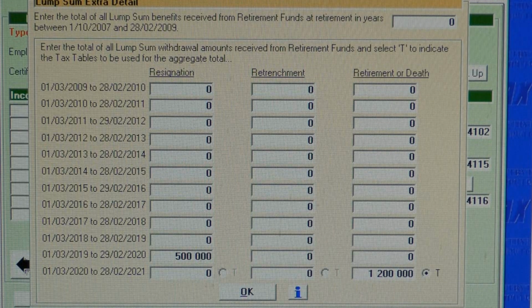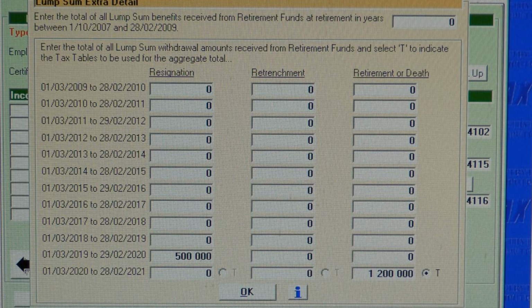What if we reverse these amounts and say that the taxpayer received a lump sum withdrawal of 500,000 Rand last year and then received 1.2 million from his pension fund when he retired this year? Once again, we work out the tax on all the lump sums added together, but this time we use the retirement set of tables on the accumulative 1.7 million total. The tax is 364,500 Rand.